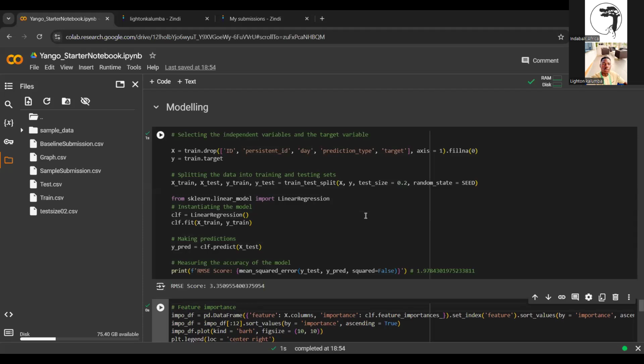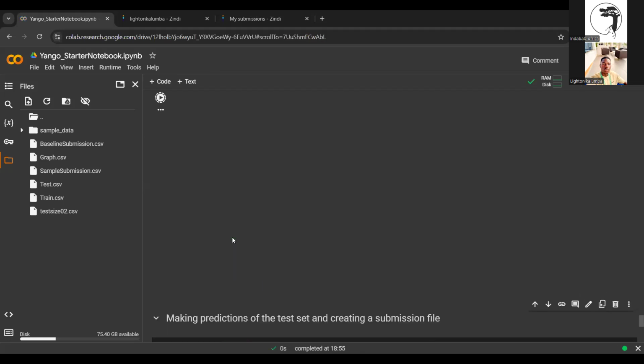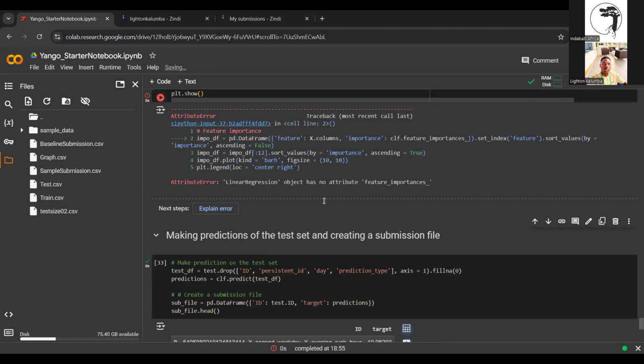This one has run fast. Linear regression is not as big a model as the random forest model. We can see that the RMSE score, which stands for root mean squared error, is 3.3.